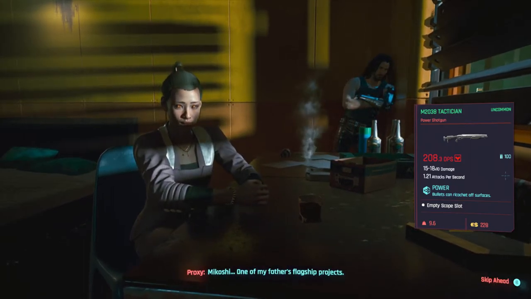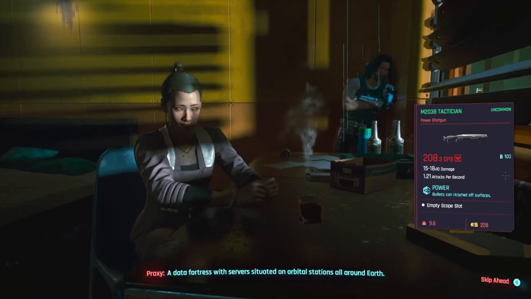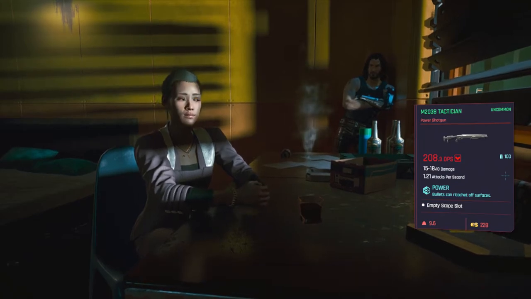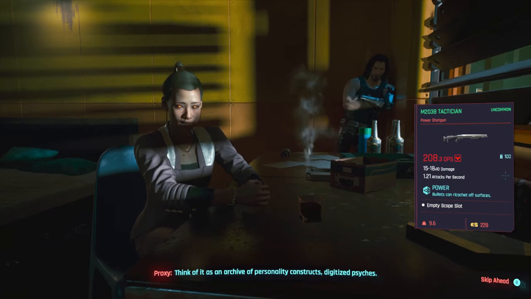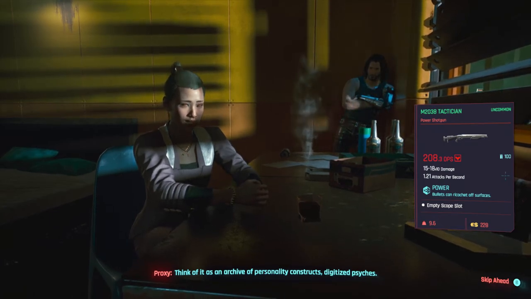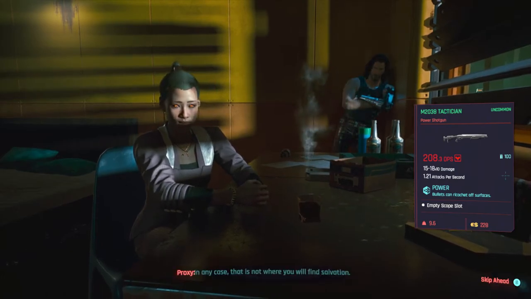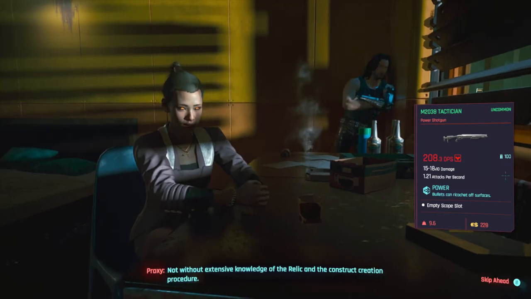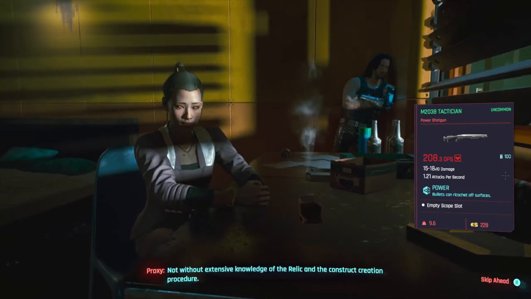Mikoshi? One of my father's flagship projects. A data fortress with servers situated on orbital stations all around Earth. Think of it as an archive of personality constructs, digitized psyches. Try a prison. A matter of perspective. In any case, that is not where you will find salvation. Not without extensive knowledge of the relic and the construct creation procedure.